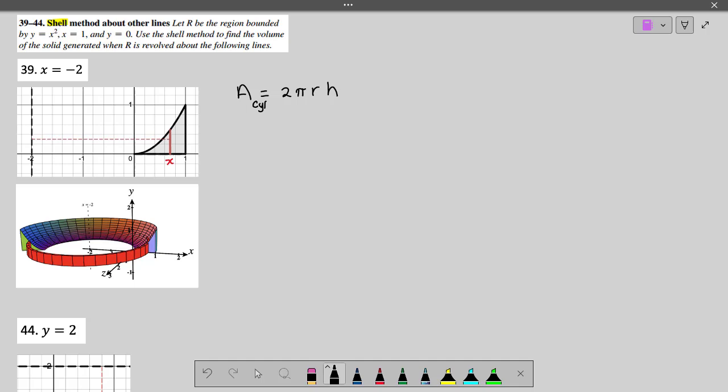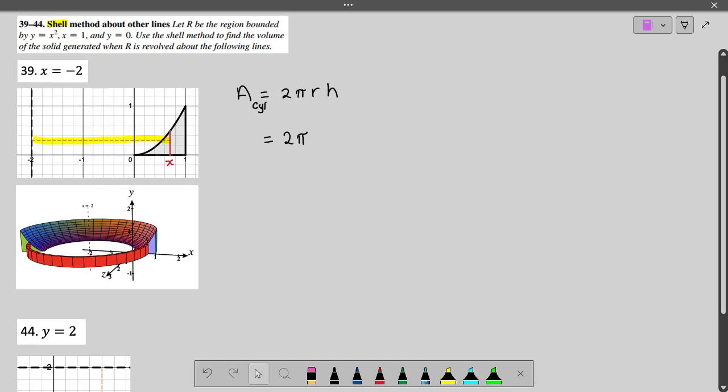So let's first take a look at the radius. So the radius of this big cylinder, there's our representative cylinder down there. The radius is that distance from the axis of rotation all the way over to our representative element. That's the radius. And we have seen that the radius is sometimes just the x or just the y. But is that the case here when we have an axis that's not the y-axis here? How far is that element x from this axis of rotation? X minus 2.